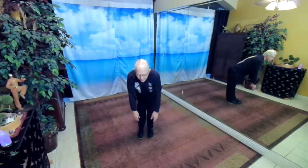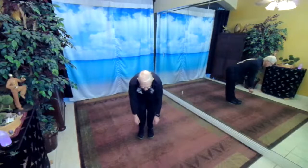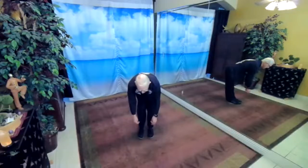This is just a wonderful way to stretch the back of your legs, okay? So we don't need to talk too much about anatomy because I know it doesn't mean too much to most of you. But the thing is, the back of the legs, you understand and you feel that good stretch. Doesn't that feel great? Now let's add the breath through the nose.